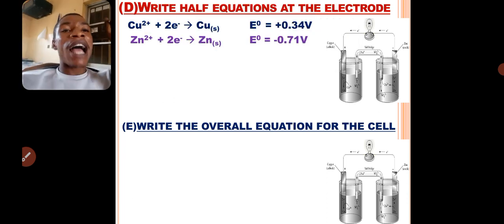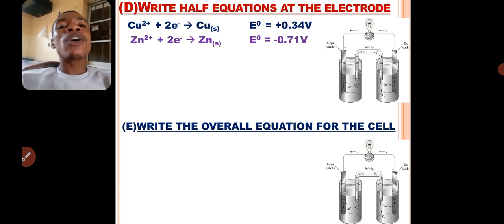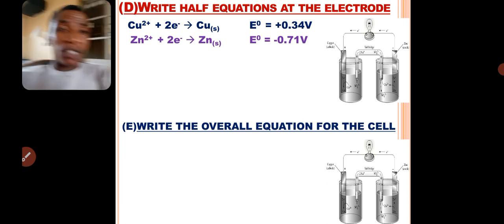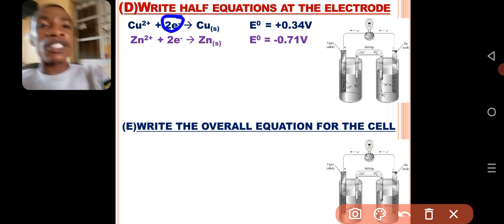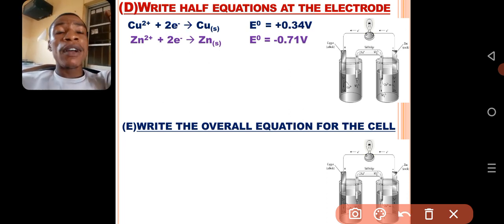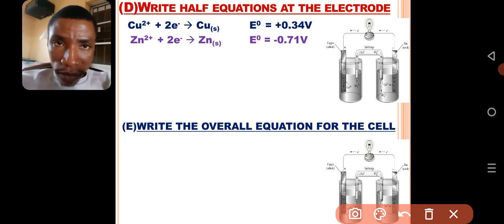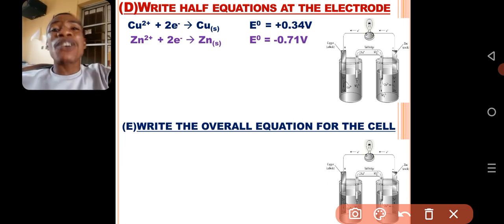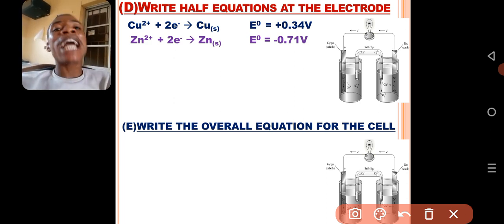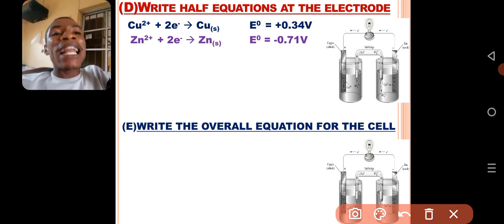If you look at these two equations, you will see that they were given to us as reduction equations. Both of them are reduction potentials. See, Cu2+ plus 2e, that's reduction. Whenever your electron is at the reactant side, it's a reduction process. Can you see this one also is reduction? So they are given to us as reduction. But we know that in the two half cells, only one of them is reduction, the other is oxidation. So every time your cathode will be left as reduction, whereby your anode is oxidation.